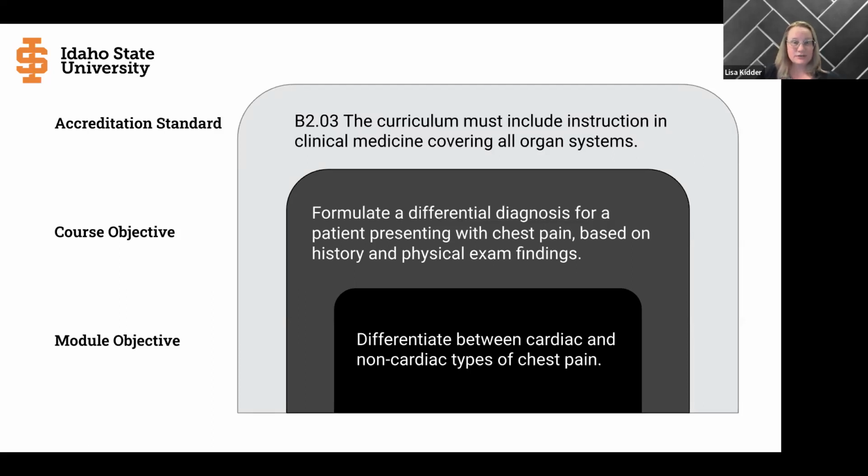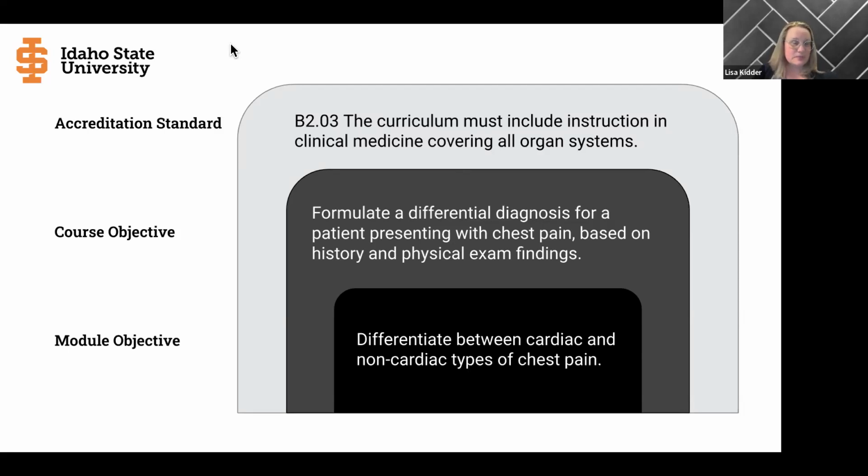But it does definitely fit into one of the organ systems. One of the modules in that course is to differentiate between cardiac and non-cardiac types of chest pain. So we're looking at the cardiovascular system. Pain could come from other different places. So within the modules, we're going to look at that very specific pointed view, test students on being able to recognize what is going to lead towards cardiac and which is going to lead to non-cardiac types of chest pain. So then it leads up to and gets to that accreditation standard.